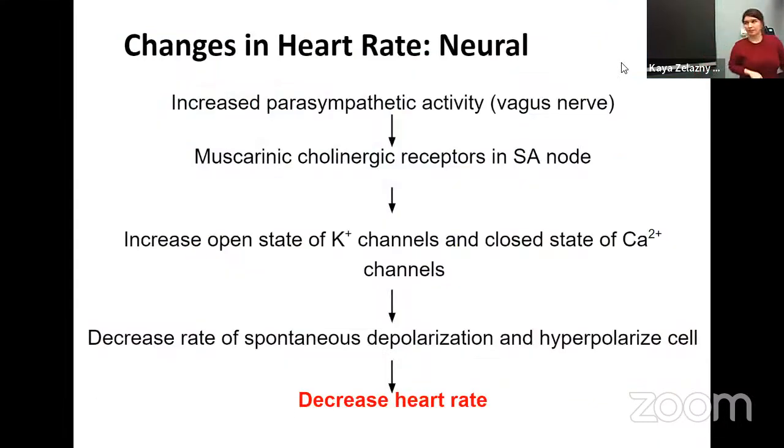We have the reverse thing happen with our parasympathetic activity. Okay, so sympathetics and parasympathetics are like opposite sides of our dimmer switch. We're just going back and forth between them. Usually they're both innervating the same place, just with opposite effects. So since our sympathetic nervous system increases our heart rate, our parasympathetics are going to decrease our heart rate.